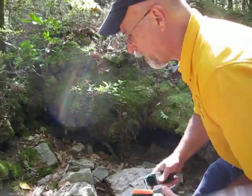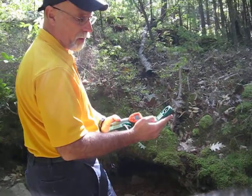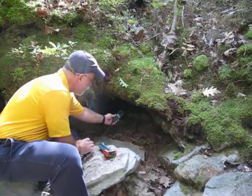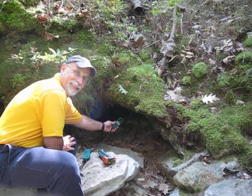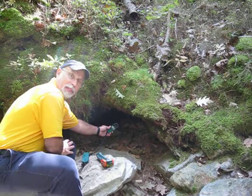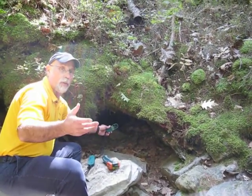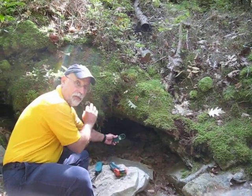I've got another instrument — an anemometer, a wind speed measure. It needs over seven-tenths of a mile an hour to move it. Putting it at the vent, we do get movement — right now the air is blowing out at one and a half miles an hour. It usually doesn't get much more than about two. Probably if we'd been here first thing in the morning it would not have been blowing, but as the day warms up and the surrounding air gets warmer while the vent air stays the same, the temperature contrast is greater, so that drives the air out faster.